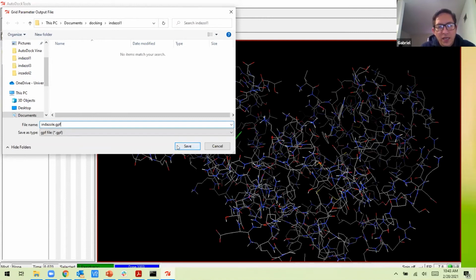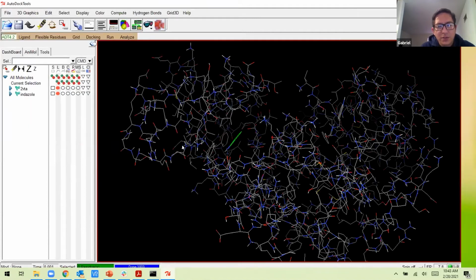So you click save, and it's saved. Now, once we have generated a grid file, we have to run it. And this is where some of the errors start showing up.